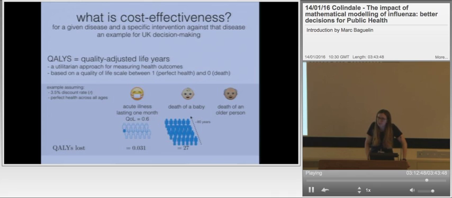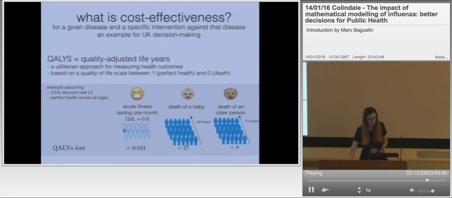If you have a life expectancy of about 80 years, we're going to weight the first years of life more heavily because we're looking at it from an economics perspective. And I'm not going to go into discount rate, but you apply effectively a discount rate, so you care more about what's happening now than what you do in the future, because if you weighted everything equally, you would always delay your decisions. So the death of a baby would equal about 27 QALYs using a certain discount rate and assuming perfect health for all years. We do the same for the death of an older person, and we get to 8 QALYs lost.